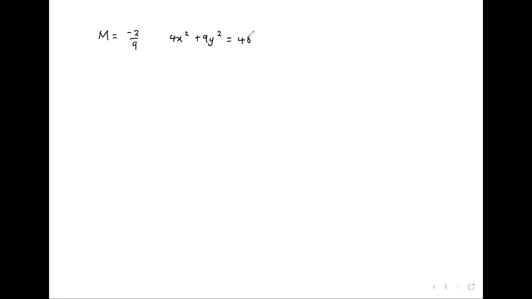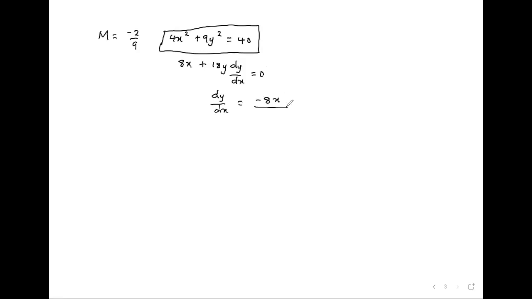So what do we know here? We obviously know that the slope is a derivative of this guy here. That is what we call the slope. So automatically, if we are to differentiate this, it will give us 8x plus 18y dy/dx is equal to 0. So dy/dx is going to be -8x over 18y. Divide 2 on top there, and down you get -4x over 9y.